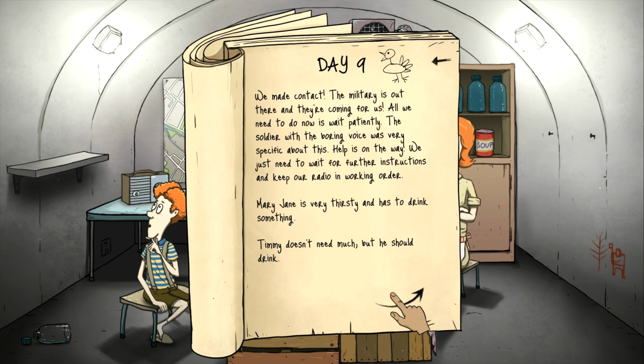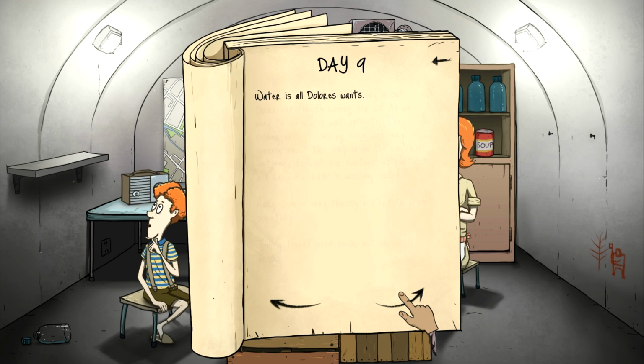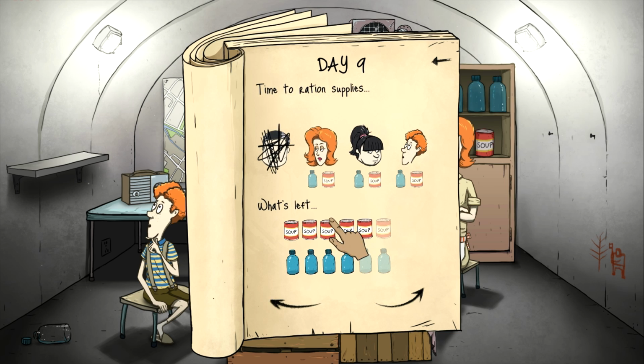Mary Jane is very thirsty and has to drink something. Timmy doesn't need much, but he needs a drink. And so water is all that Dolores wants as well. Let's go ahead and we'll give out some water for right now. We'll also go with the soup distribution.